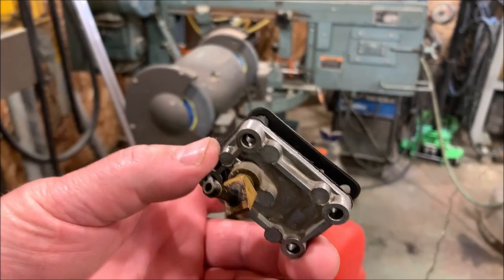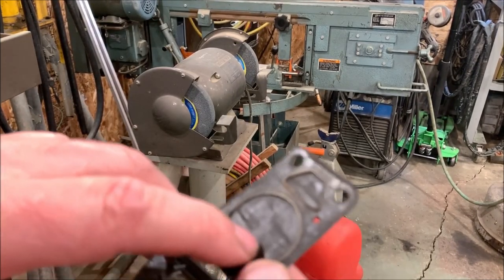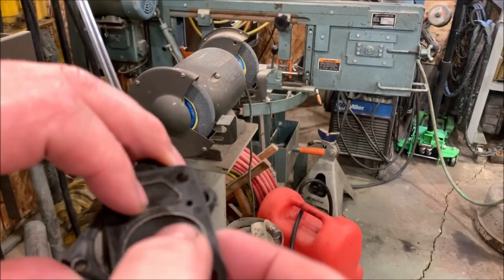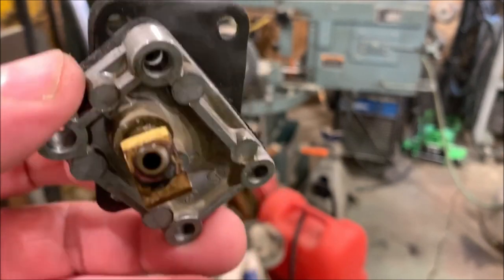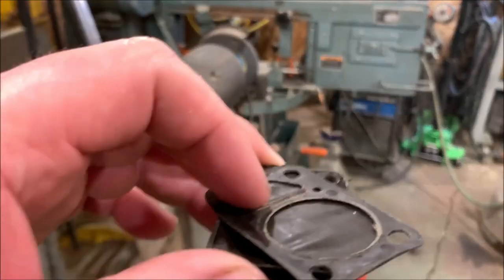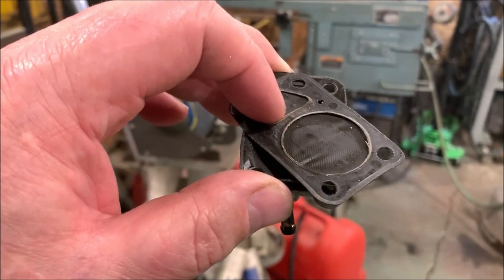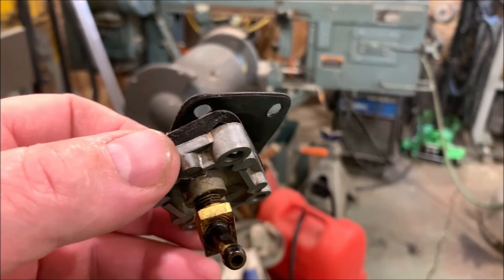Looks like I'm going to order a fuel pump kit. This seems like it should move a lot more than it does, or be a little more limber than it is. So I have a feeling it might be a little tired, and that might be why it's not pumping as much fuel as it should be. So we're going to order a kit. Once the kit gets here, we'll rebuild it and see if we can get it running again.